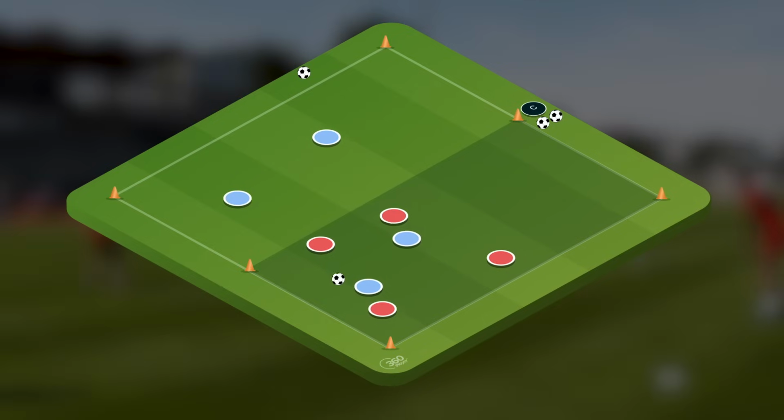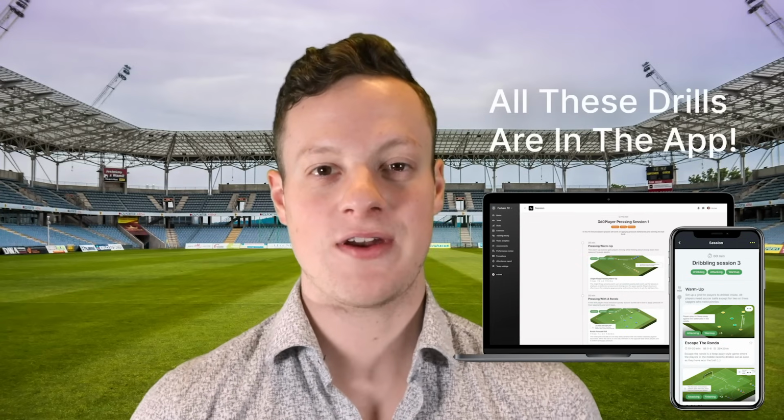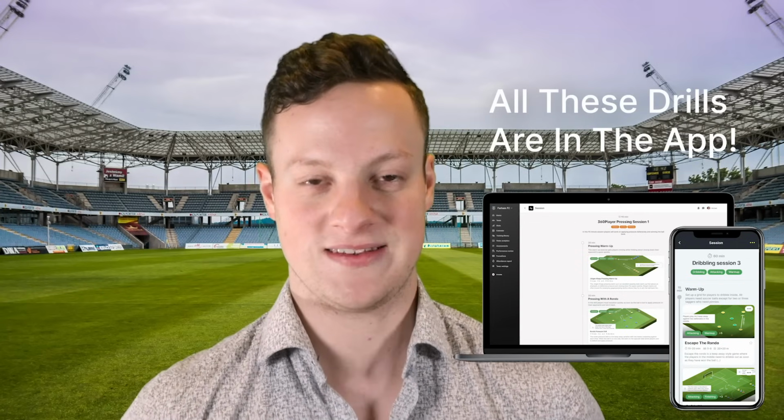As a coach, you can say that a team can earn a point if they hold on to the ball for a specific amount of time or connect a certain amount of passes in a row. That way you've got 2 teams competing against each other to try to win and do their best. As a coach, I always love having that competitive aspect amongst my team because I really think the spirit of competition brings out the best in my players.